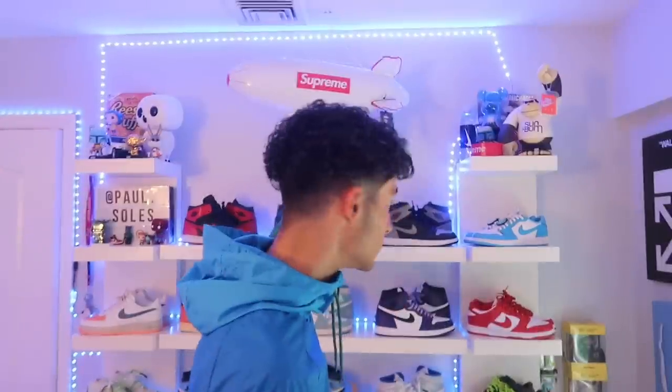If you're going to wear them anyway, there's nothing wrong with buying used shoes, especially if you really want a pair of Jordan 1s. I feel like used is kind of the way to go for the more in-demand colorways, I guess you could say. Whereas these are already under 200. Some might even be under 100. I think there's one pair that's under 100. And no, I'm not doing mids. I'm doing all highs and everything with Nike Air. So don't think I'm doing mids, because mids you can definitely find under 100. Jordan Retro 1 highs, like the ones back here.